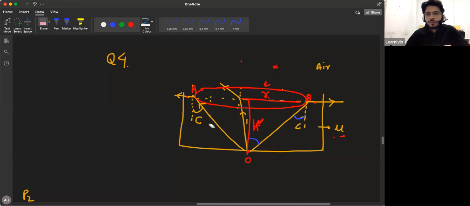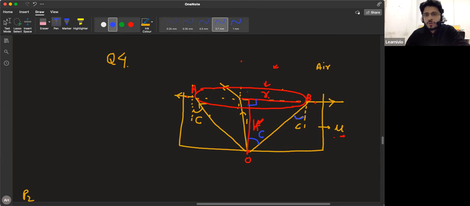So the question is very simple. The logic is very simple. The rays which are incident beyond this point A and B will undergo TIR, and the rays which are in between A and B will not undergo TIR. They can come out of it. So if this is C, this is also C, vertical alternate angles. You can relate through a right angle triangle.